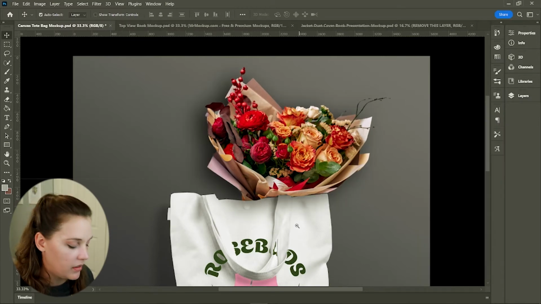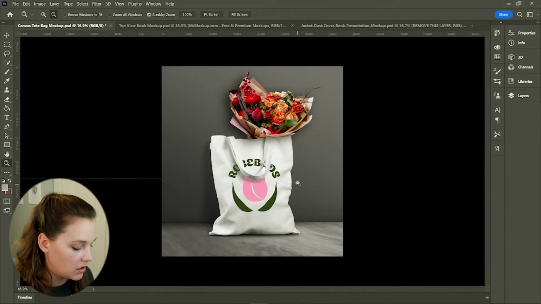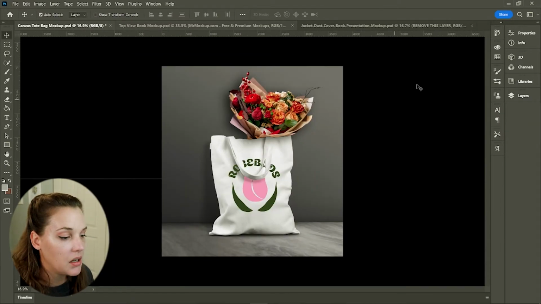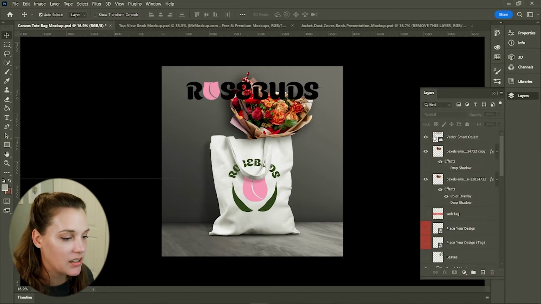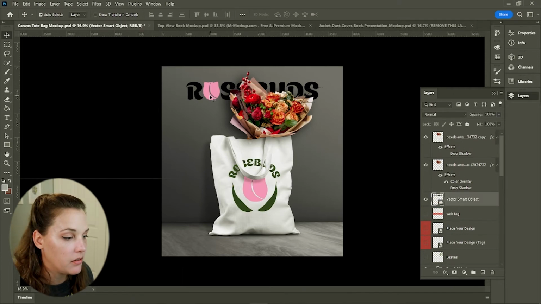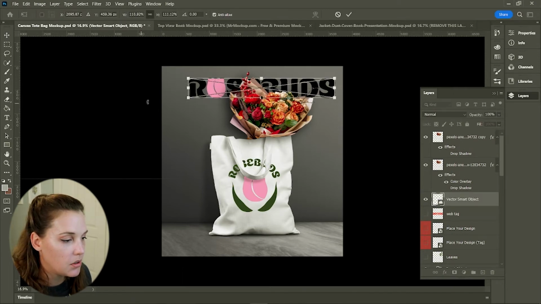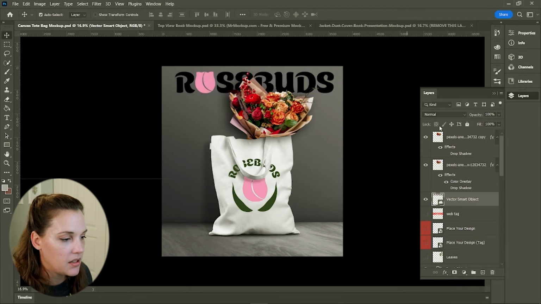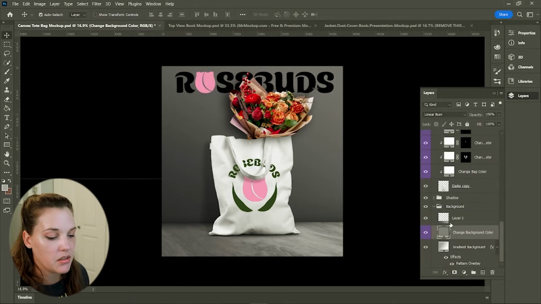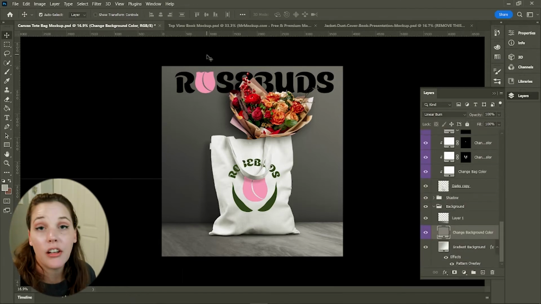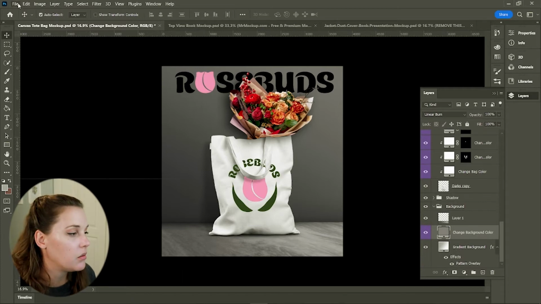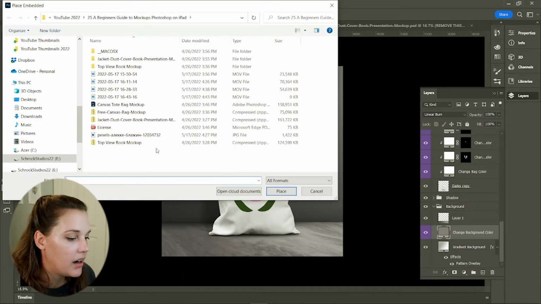And then we have our mock-up here. The background is quite a bit plain. We do have that other vector object here, so let's take that down here, put it in the background. You can even free transform it, make it a bit bigger, rosebuds. But this background image here, this one's very, very boring, very plain. Instead of leaving it that way, we can add in another image to make it much better. So why not do that? So let's place our image.